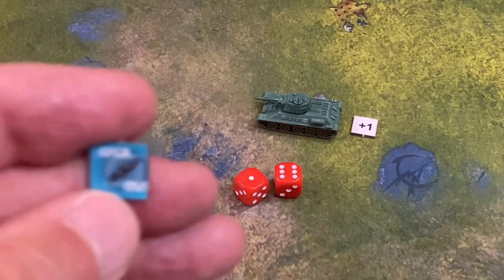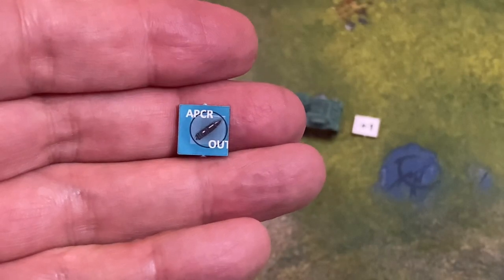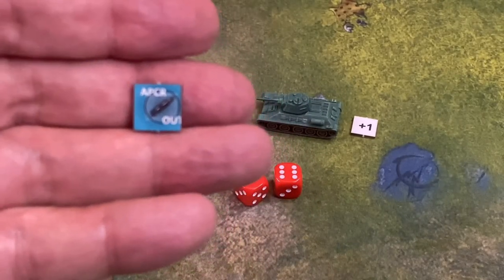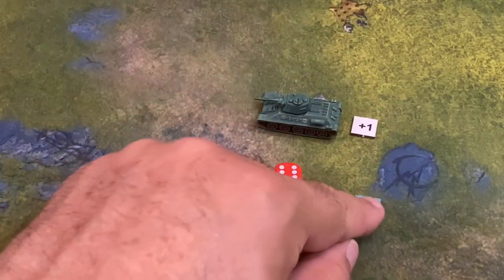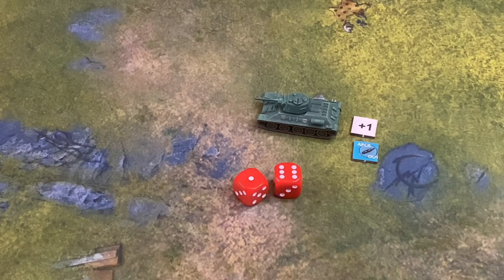And we would mark that by placing this counter on the vehicle card if you're just playing one tank against one tank. And if you're using more than one type of identical tank, you just simply place the ammo marker there with the movement modifier marker.